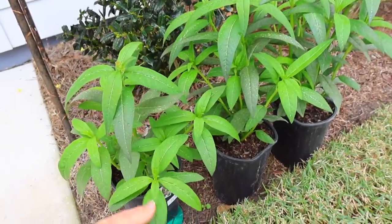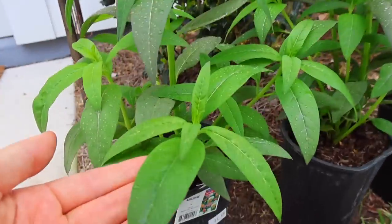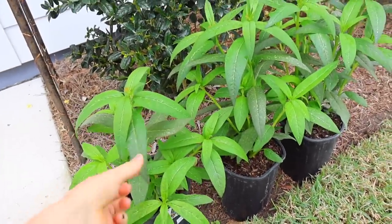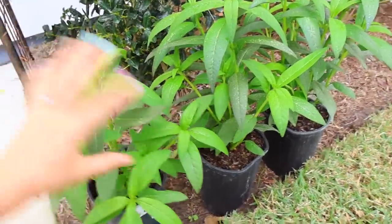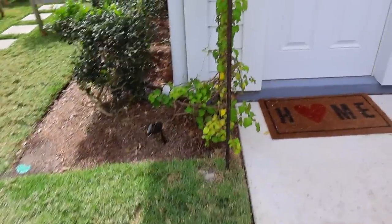But once the caterpillars make their home on it, oops, it just started to rain some more. Do you see that? We're getting a little sun shower, but once the caterpillars make their home on it, they become little sticks because they eat every single leaf off. So that's something interesting. Oh, this is lovely. We have a little rain shower.